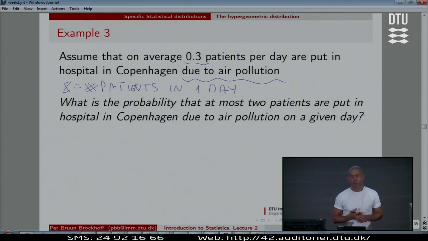Maybe if you look at data, one day it's 0, another day it's 1, another day it's 0, third day it's 2, fourth day it's 3, a high number compared to the intensity that we are told. The intensity is pretty low here, only 0.3 patients per day, that is 1 patient per 3.3 days.